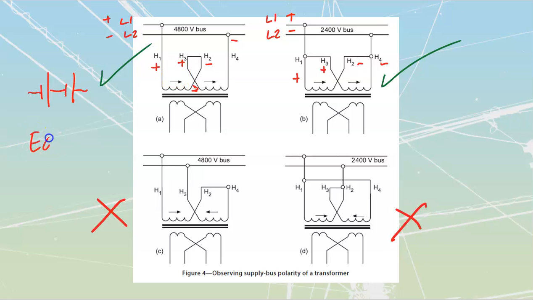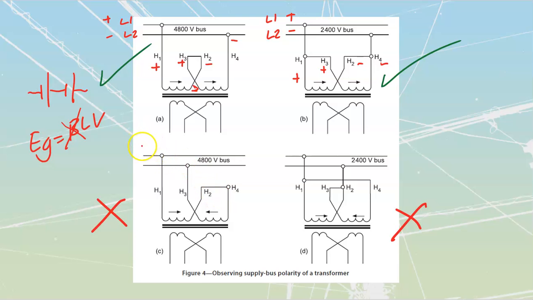And that comes off of this formula, EG is equal to BLV, like that. My total generated voltage is equal to my flux density in Teslas, length, and velocity. If we would nuke the flux density, we would get no counter EMF. Over here, we have flux. This one and this one, the fluxes are aiding together. This one and this one, the fluxes are aiding together.